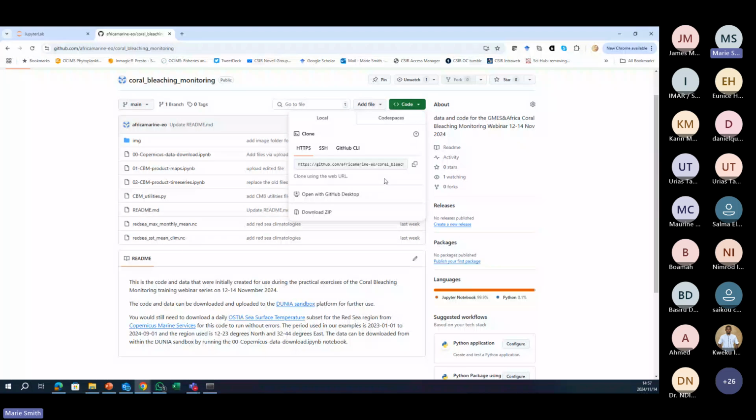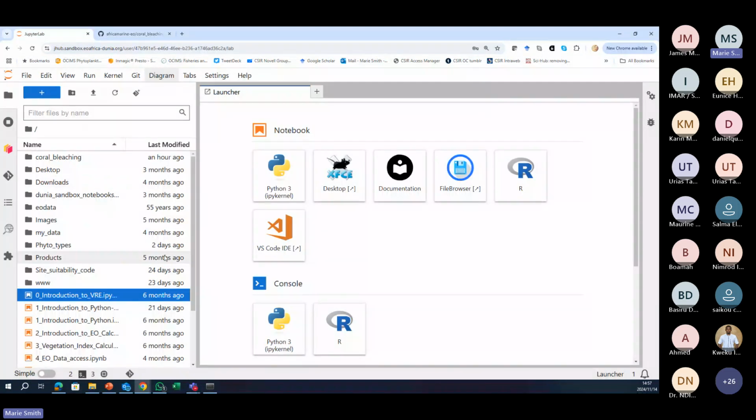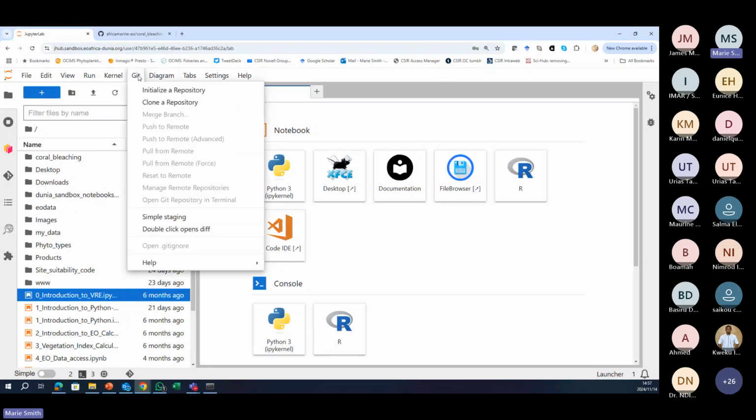So we're going to copy that, and go back to our Jupyter Lab environment in the sandbox, and we are going to clone our repository. To do that, there is a Git drop-down menu at the top, next to File, Edit, View, Run, Kernel. We press on that and select the second one from the top, the Clone a Repository button.